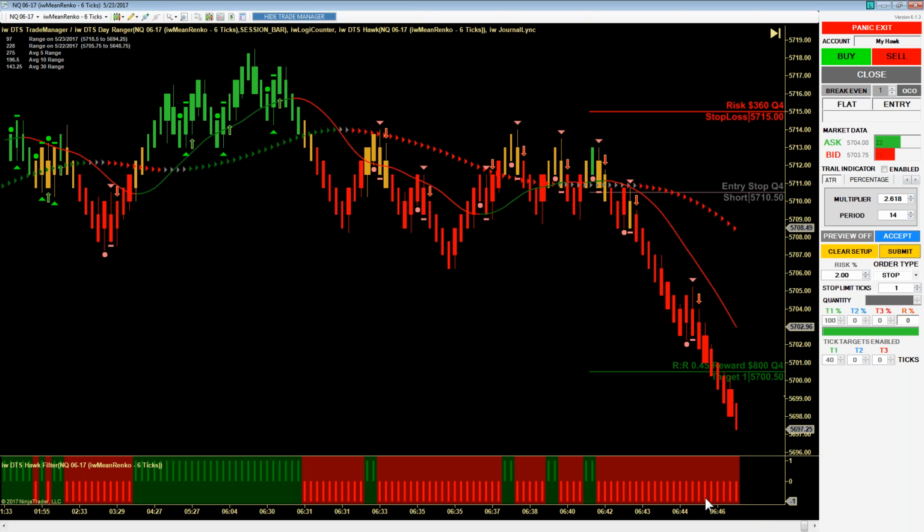Let's say I want to allow 15% of the average daily range as a stop loss, because as the volatility increases, I'm going to want a wider stop. As volatility decreases, I can probably get by with a narrower stop. So the average range, 200 ticks. If I'm going to run a 15% stop, then I'll have a 30-tick stop loss. And that should be enough to keep me out of harm's way.